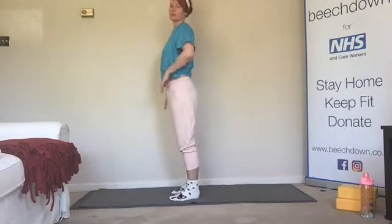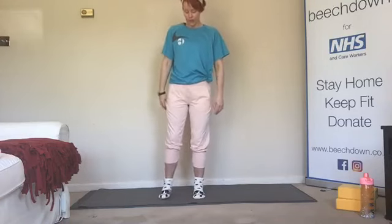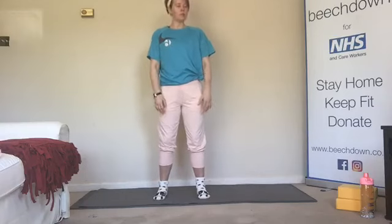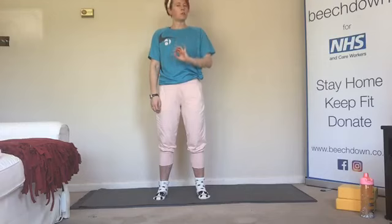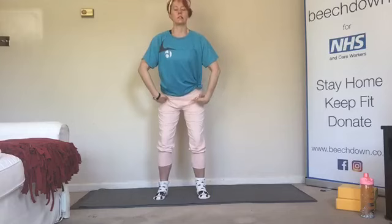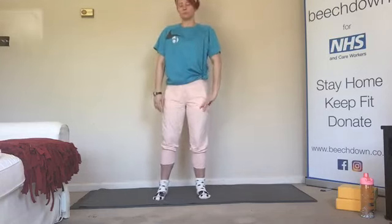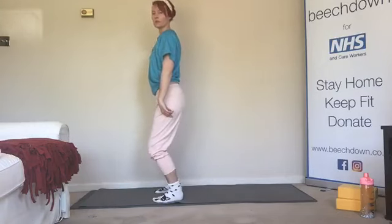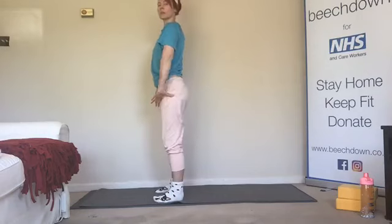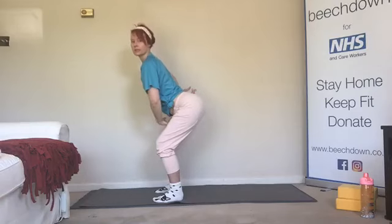We're going to do a little bit of warming up for the lower body — some squats. If we would rather have our feet a little bit wider than the hips, we can do that. This is a little bit of a balance, so if we want to step off the mat, we can. We're going to sit back into the heels — hands can be wherever we want. As we sit back, our weight is in the heels so our knees are not going forward. It's like sitting back in a chair, and then squeeze the booty to come up. Keep the chest lifted and make sure that tailbone is pointing down.